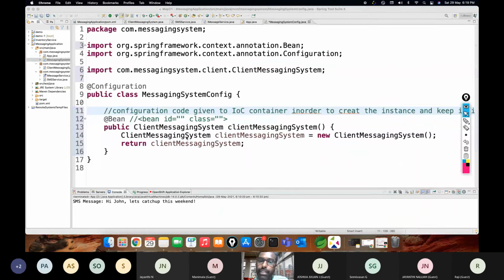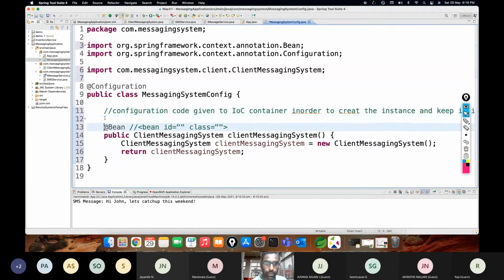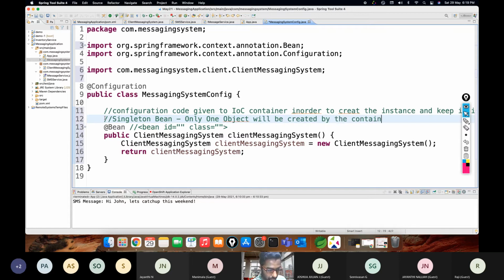How many objects will it create? When this configuration code is handed over to the IOC container, the container will by default consider this @Bean as a singleton. So it's a singleton bean. Singleton means only one object will be created by the container and the object will be kept in the pool.